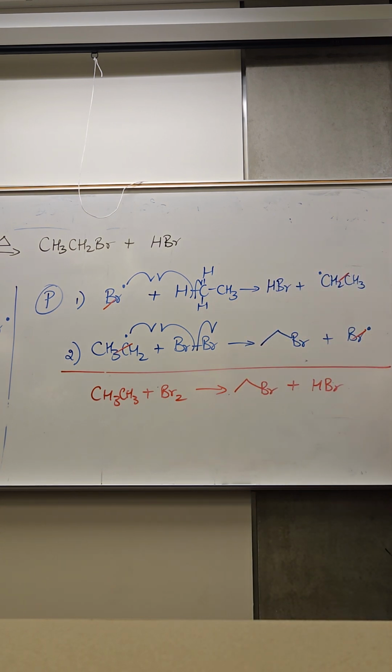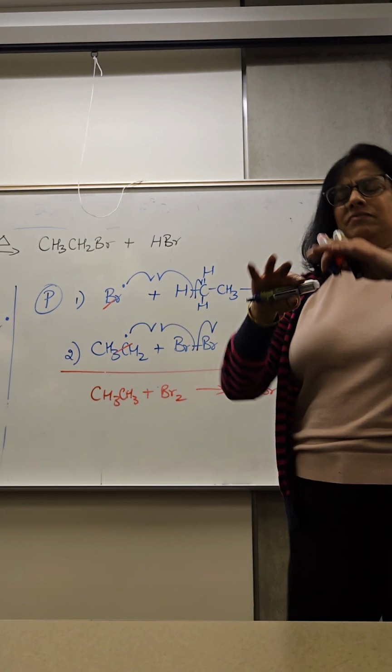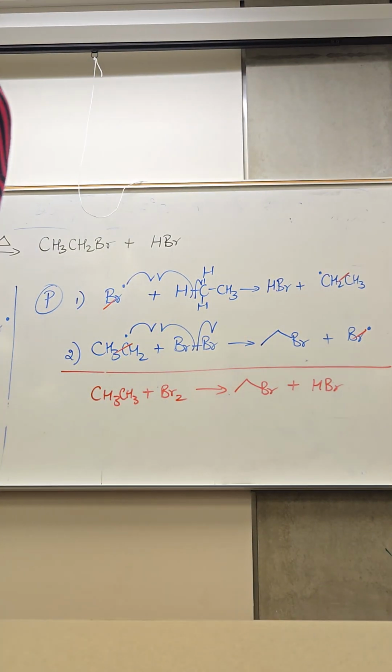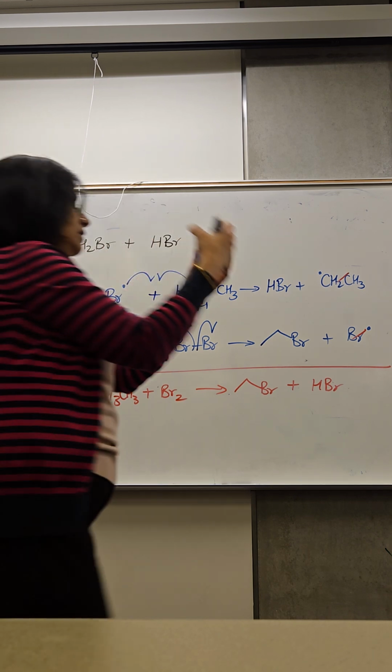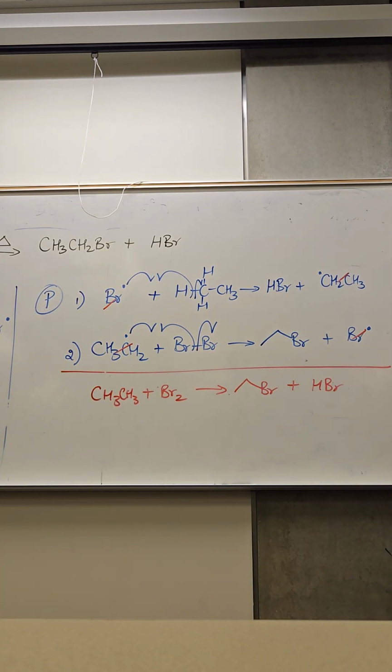Termination stage, as we said earlier, is where radicals come and die, meaning they get quenched. Quenched is a word we use often, meaning you're quenching the reaction. You are completing the reaction. All the reactive entities are being subdued, are being quenched. So radicals, when they combine, bonds broken, created only, fits in the termination stage.